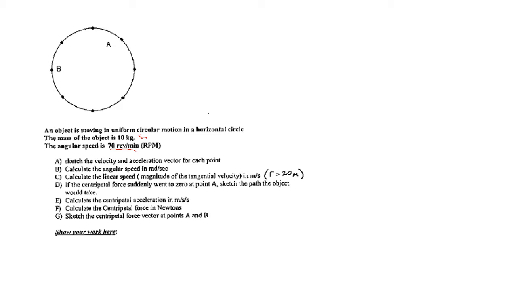Alright, so A, which way is A going? I guess it doesn't tell you which direction. I'm going to go counterclockwise because retro-rotatory is what the cool kids do. So that's your velocity. This is going to be your velocity at B, and it'd be the same for all the points. I don't want to draw all of them. Your acceleration is going to be pointed towards the middle for both of them. Ta-da! Check.